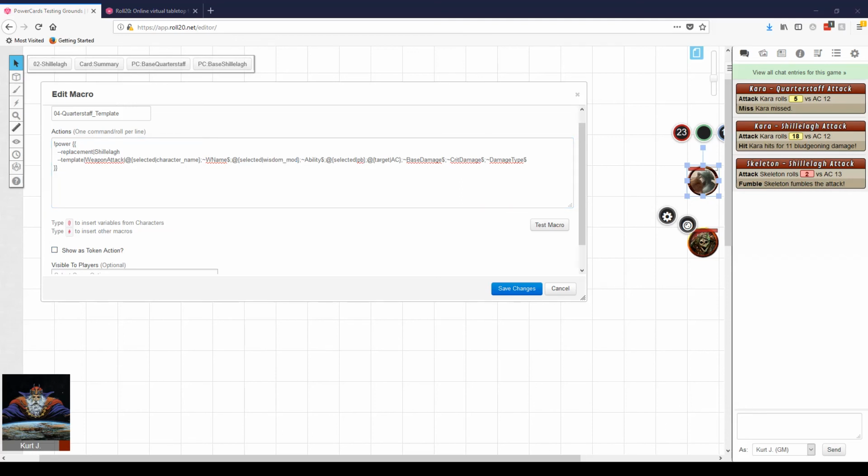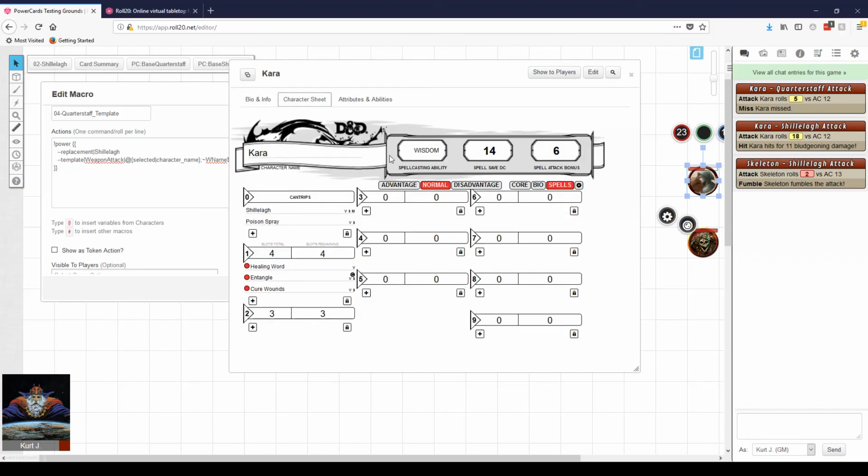So that covers the basics of using templates and replacements in PowerCards 3.7.7. It really only scratches the surface though, because you can get pretty complicated combining these two tags. I've got a working macro right now based on the same weapon attack template we have here that also lets you take into account the advantage, disadvantage, and normal status in the character sheet. So I don't believe we've ever been able to do that with PowerCards before without writing multiple macros to do the same thing. But utilizing the replacements feature, we can.